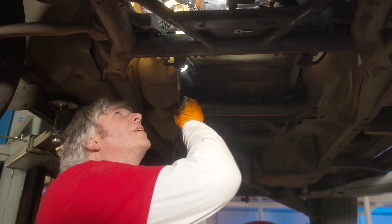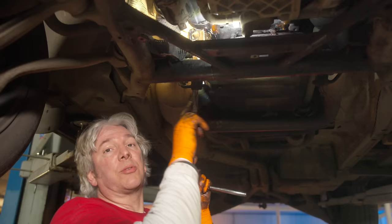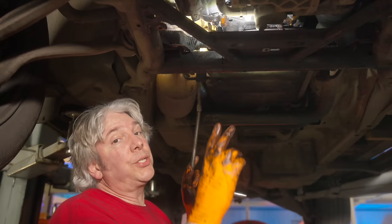Well, to get this starter motor out, all I have to do is undo the two electrical connectors, obviously the main one going to the battery and the other one that goes to the starter solenoid effectively. And then I've got the two bolts that hold it onto the bell housing, which I've pretty much nearly undone. And then I've got those two pesky tubes that are funneling the water into the starter motor.